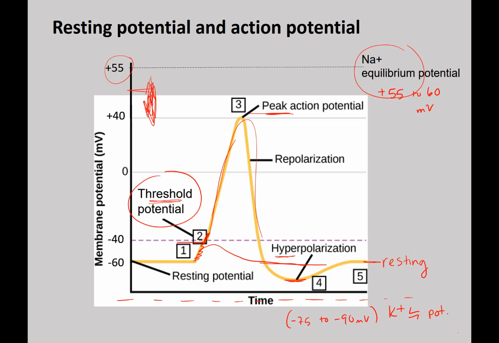Okay, so this is where if the membrane reached that, potassium would be at equilibrium. Just like the sodium equilibrium potential, it's never reached because there are other ions moving that affect this value. So most important is threshold, but I want you to understand what these equilibrium potentials are as well. All right, so let's look at how this is all happening.